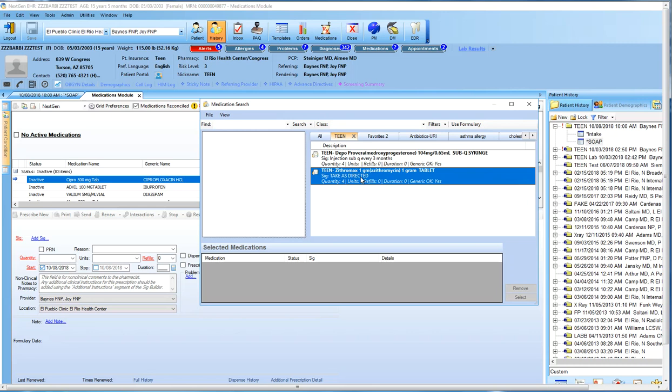When prescribing during a teen visit, you should only choose from this medications list, being sure that TEEN is in the front of the name of the medication. These medications have been categorized in such a way that prevents them from going to the patient portal in HIE, so it is important that you only pick from this list.